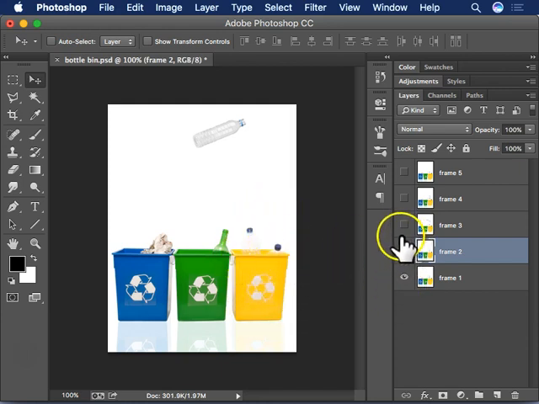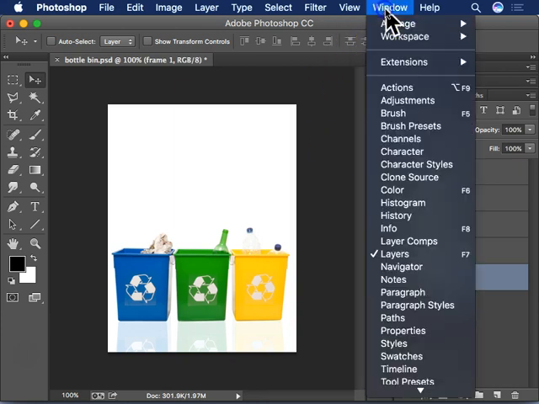Now, when you want to do animation, before you call up the timeline panel, make sure all your animation is in order. This is one. That means now I have finalized. Is there anything else I want to change? No more. Then only I go and activate my timeline panel. Can you call up your timeline panel?